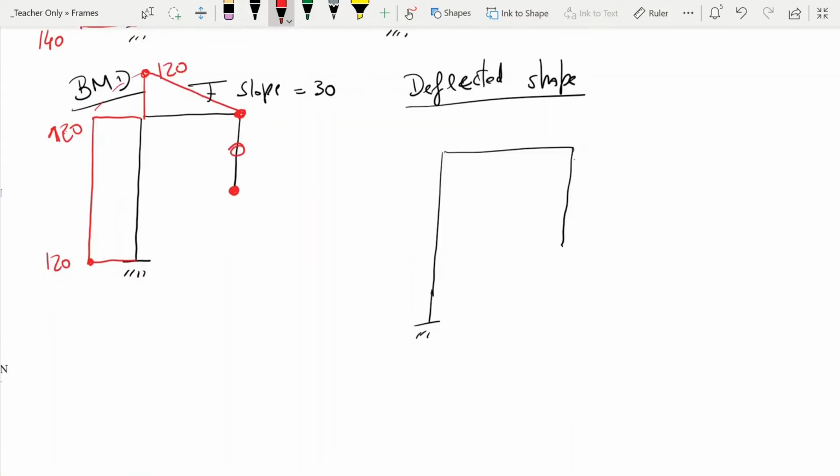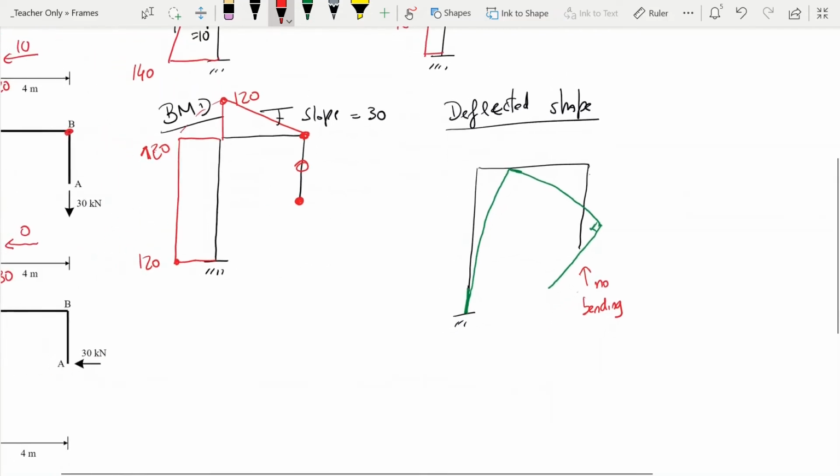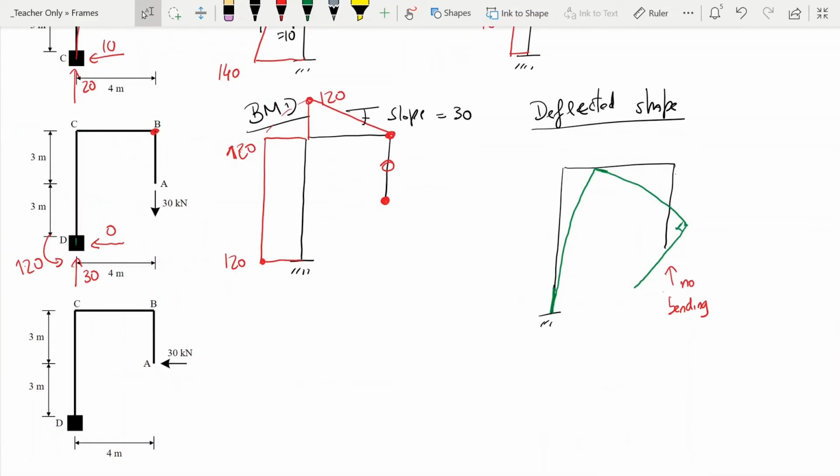And in this case, for the deflected shape, what we know is that this point here needs to stay flat and without displacement, but then our bar will start having tension on the left side. Here I want to maintain my 90-degree angle, so my bar will have tension on the top. And then finally, since we know the last bar doesn't have bending, and we need to keep our 90-degree angle there, we can just draw our deflection here. And pay attention here that this has no bending. Okay? So this is my guess for the deflected shape in this problem based on the bending moment diagram and what the structure looks like.